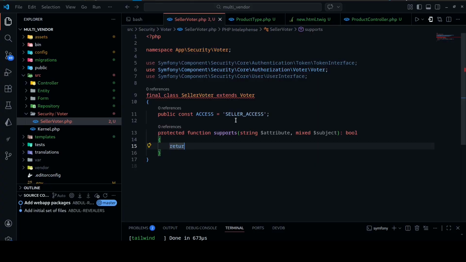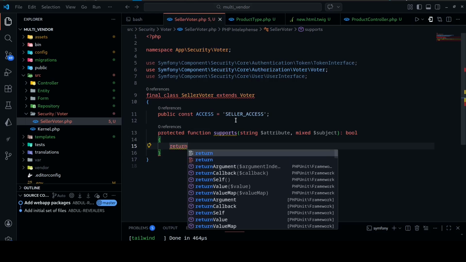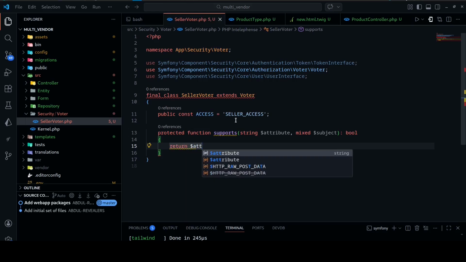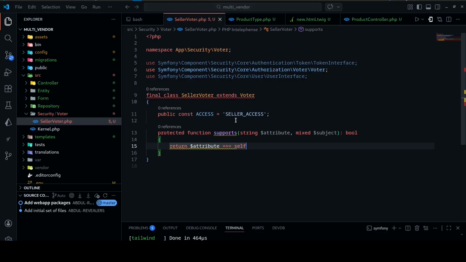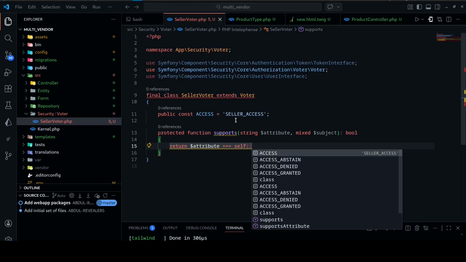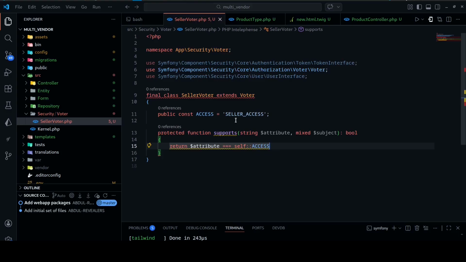So it is going to return access like this. Okay. So after this, next we are going to create the core logic that decide if access should be granted. So this is going to be done below here.